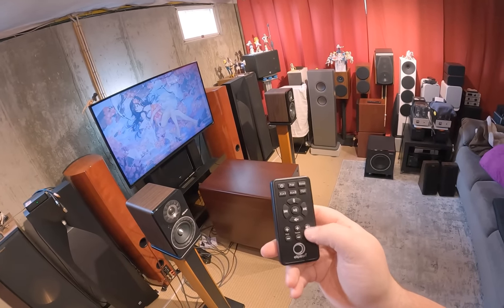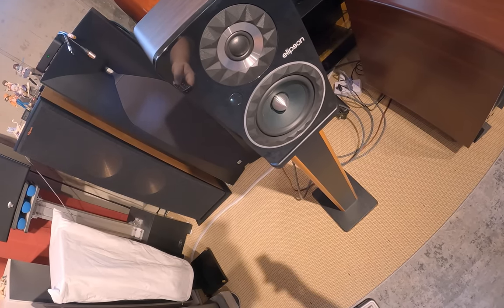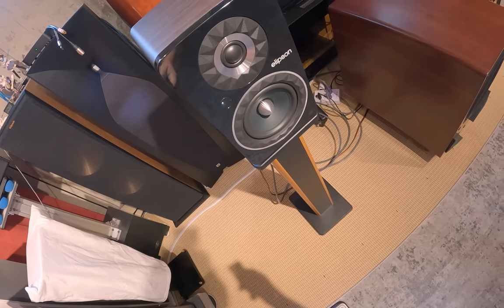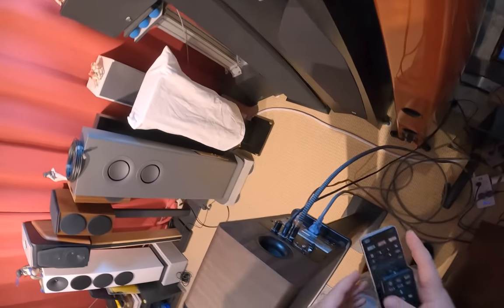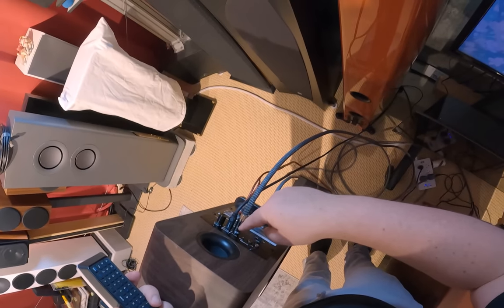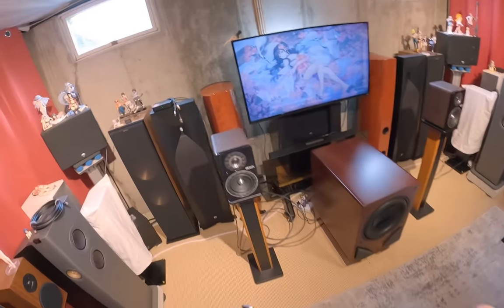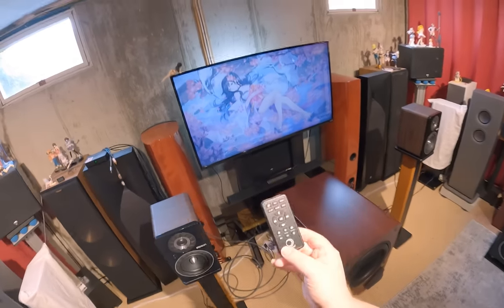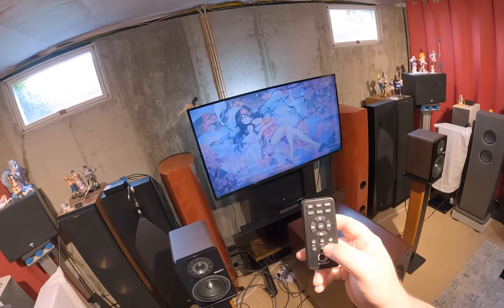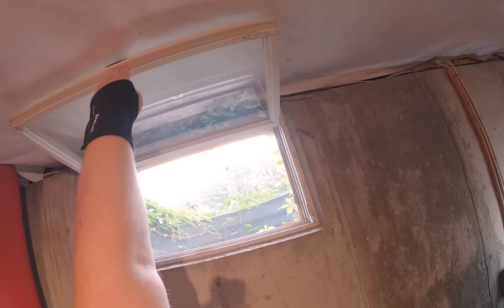You get bass, treble, and volume on the remote. The volume knob is in the worst spot — just this little corner thing. When you adjust bass or treble, it does a half-blink to try to tell you what's back in the middle, though the treble doesn't even do that. There's a reset button in case you lose track of your bass and treble settings. I'm using an RI locking subwoofer cable they sent me — you screw it in — to run the sub. We'll switch it out for their sub to give the full 2.1 Ellipson experience.